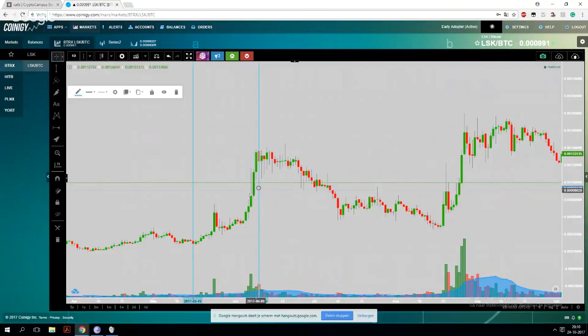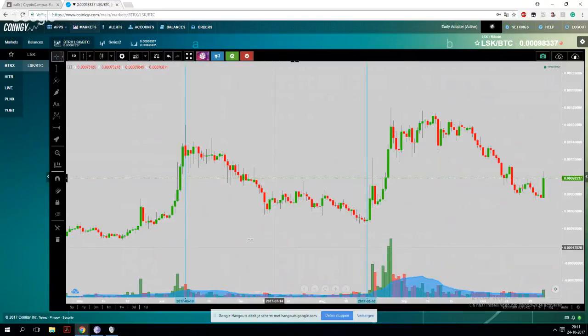As you can see, between these two lines, the price went up consistently. So that's what we call a bullish trend. And bull stands for an upwards trend. Now we have the same story in these two lines. This is called a bearish trend. And bearish stands for a downtrend. So the price is consistently moving down.